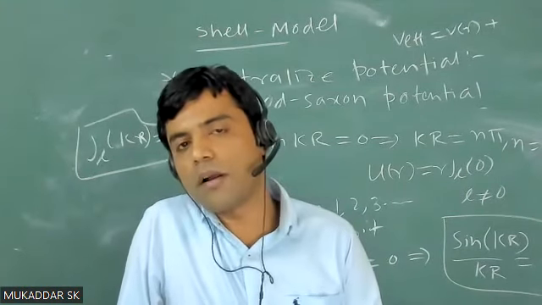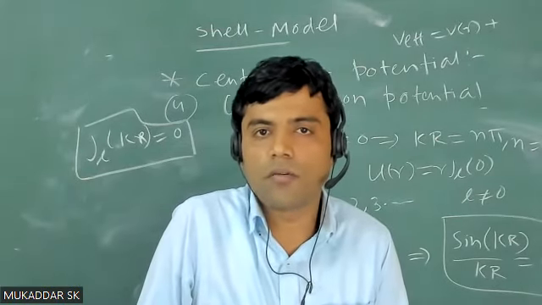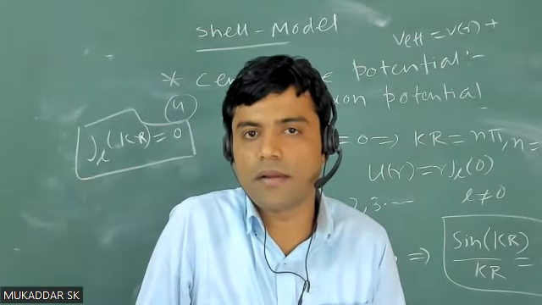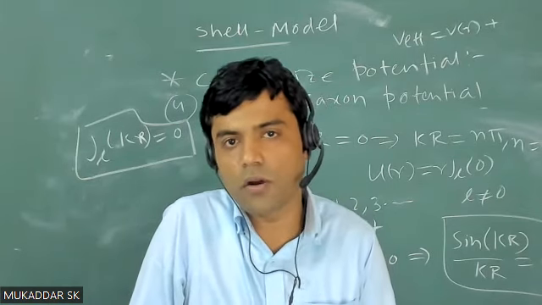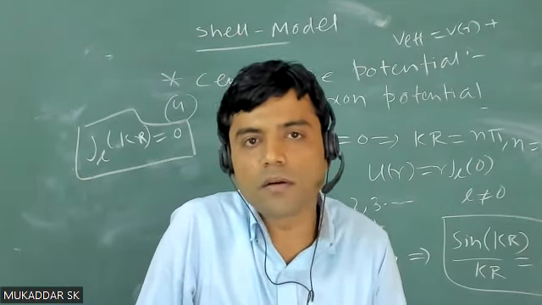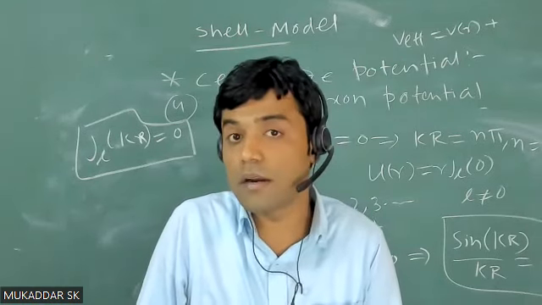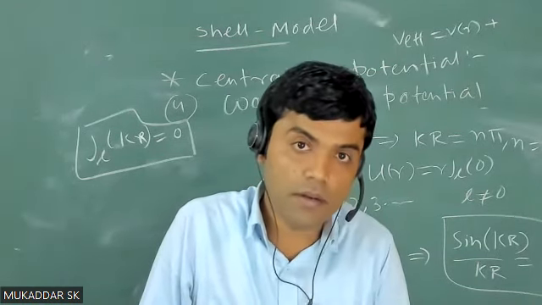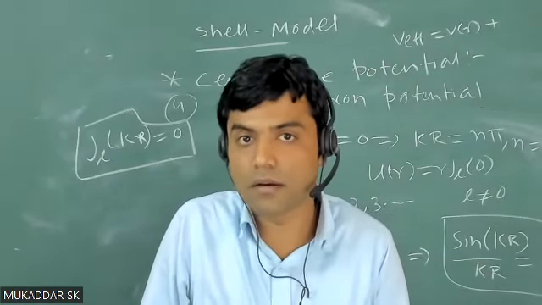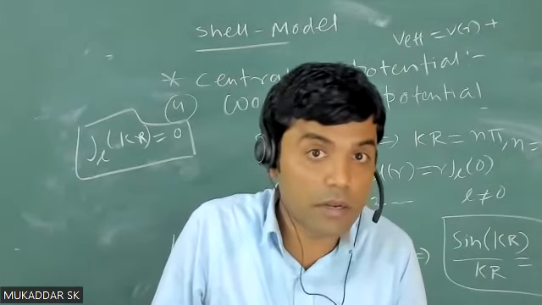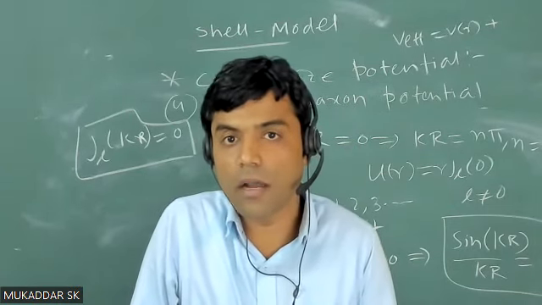Same concept you have learned in quantum mechanics also. You have a wave function in an infinite square well, like root over 2 by L, sine n pi x by L. You cannot take n value 0, because if you take n value 0, then your wave function will be 0. And wave function 0 is actually meaningless in quantum mechanics. But in the harmonic oscillator you can take n 0, because if you take n 0, you will get a non-zero wave function. There is some significance there. But n equals to 0 in an infinite square well will give you 0 wave function. That's why you cannot take n equals to 0.